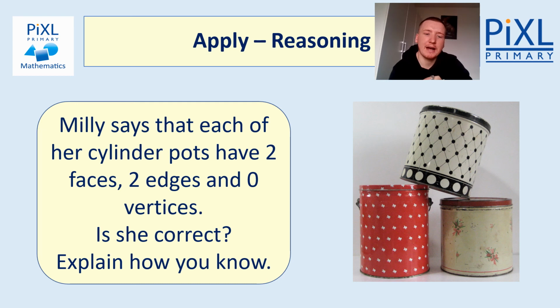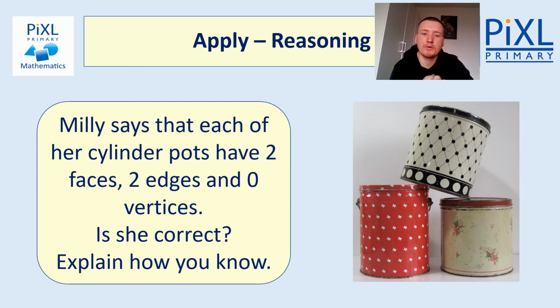Pause the video and work out if she has identified the correct amount of each property for this cylinder. If you've got a coffee pot in your kitchen, it might help you understand and you can physically count out each property to see if she's correct. So come up with an answer. Is she correct? Or if she isn't correct, what is your explanation to answer it and to help her out? So pause the video, then come back to the video once you've answered it, and I will tell you the answer of what I would say as a mathematician.